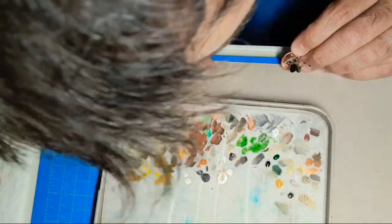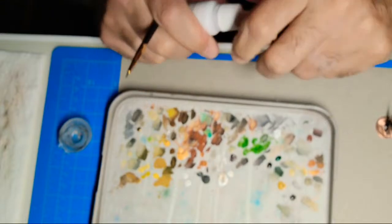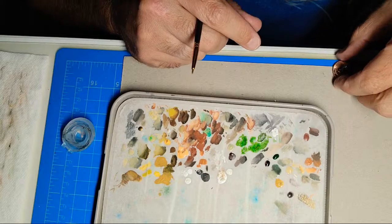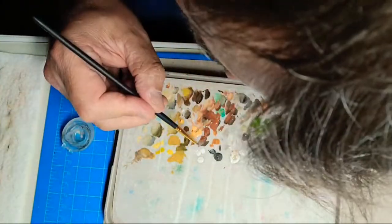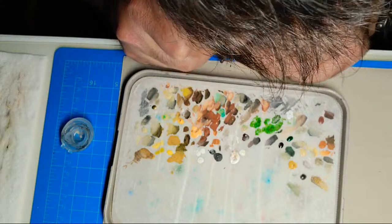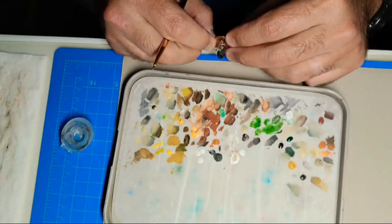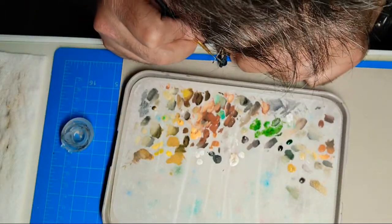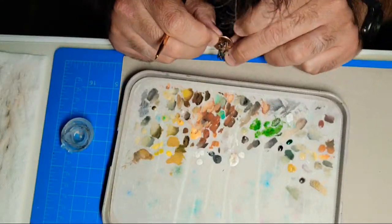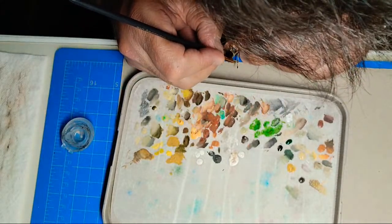Where are we? Where's the white? Did the white disappear? If something were to happen and they stopped manufacturing miniatures for a while, I've got plenty to keep painting for the rest of my life, so I'm good. I've got plenty of stuff to do here. And like I said, I bought the computer at the right time.